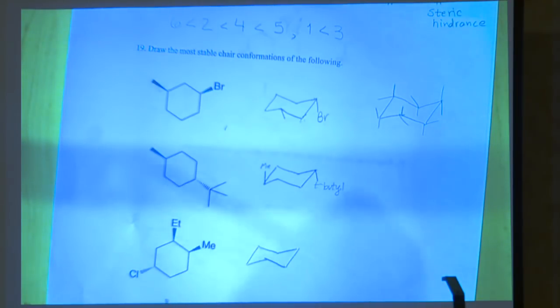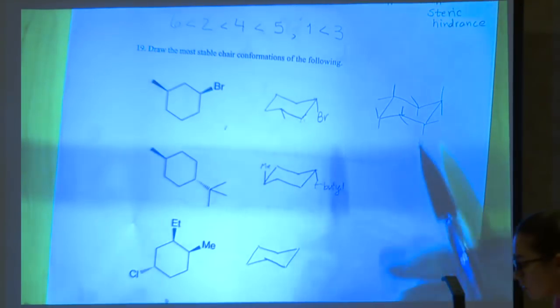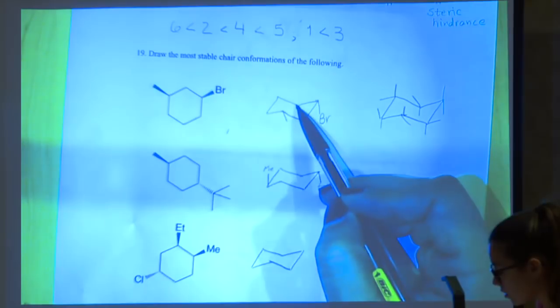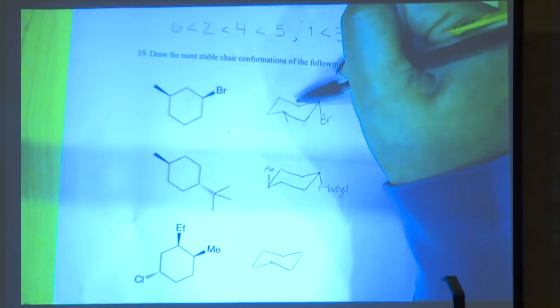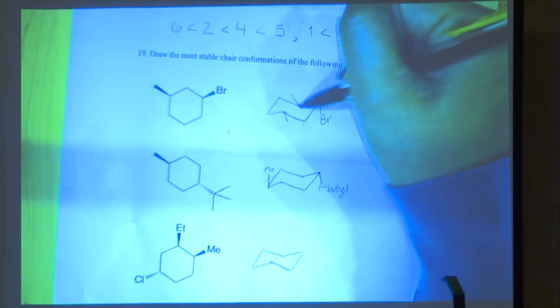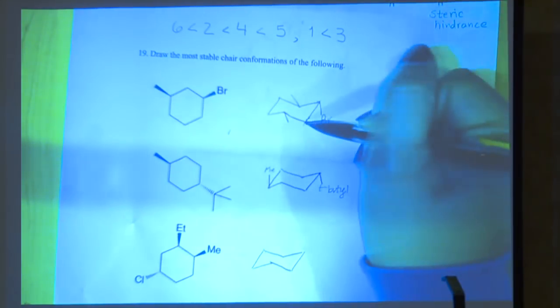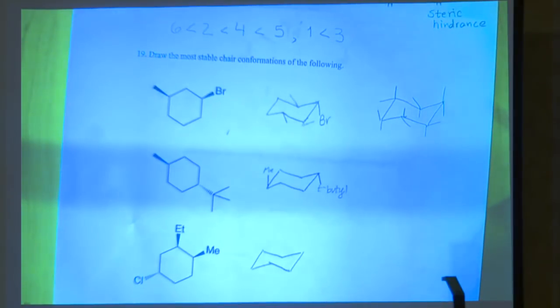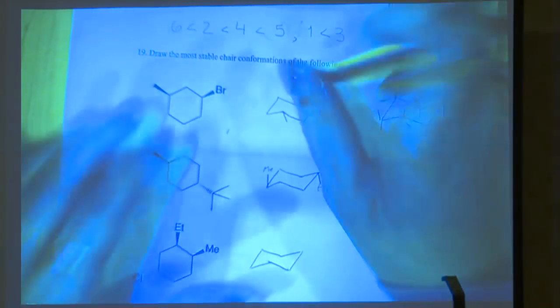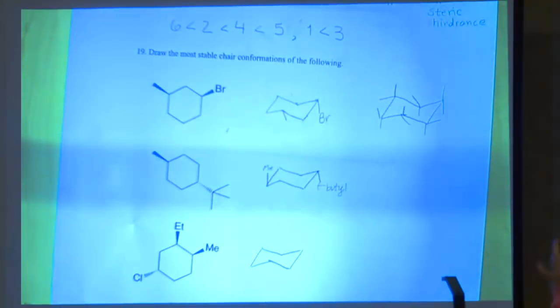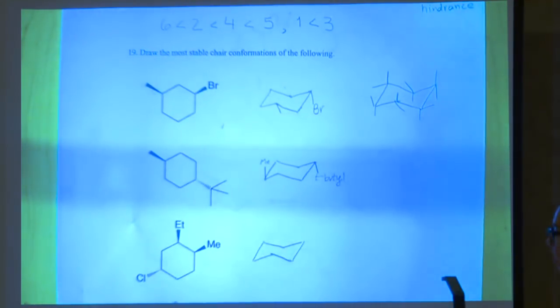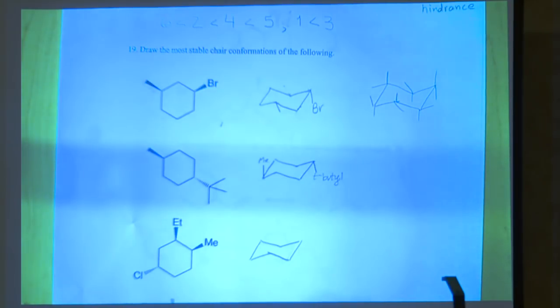Okay, so I think my original question was could I have drawn them both up? And it would still be the same. Well, let's see. If you drew it here, this would be up, so BR here, and then it would be one carbon away, and this would still be up, so yeah, you could. Do you see that? Yeah. Okay, good. Yeah, there are many ways, as long as you're just looking at your equatorial.